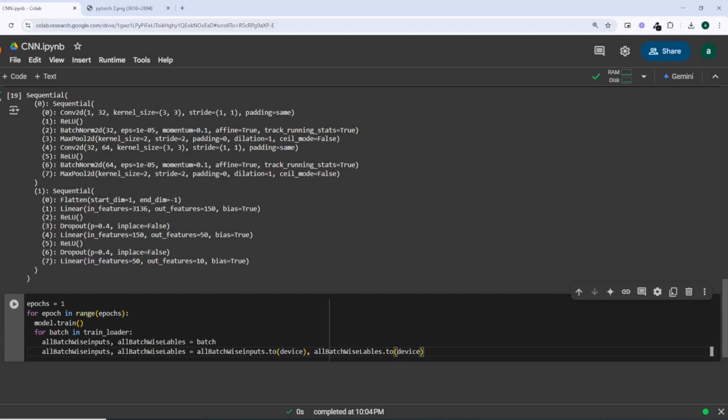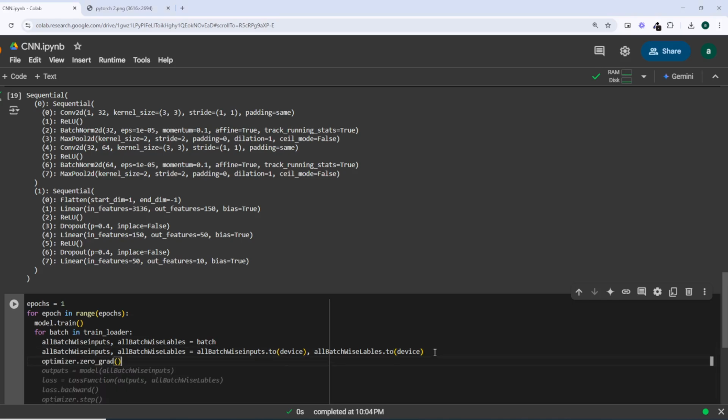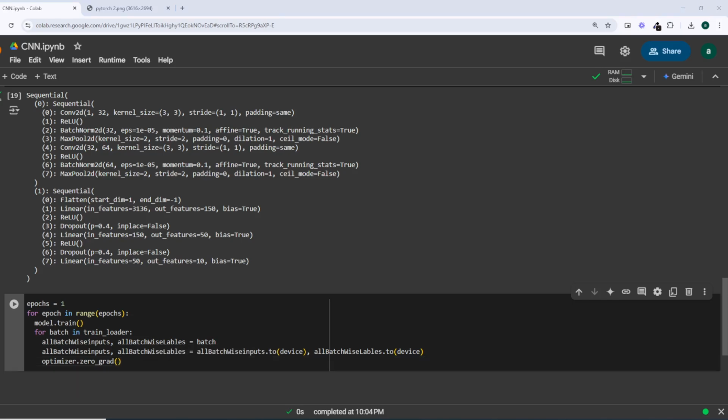Now we have to clear the gradients. This is required for the back propagation, right? Further this is required. Now let's get the output of the model. Inside the model, we are just passing the inputs. Now let's get the loss. How are we going to get the loss?